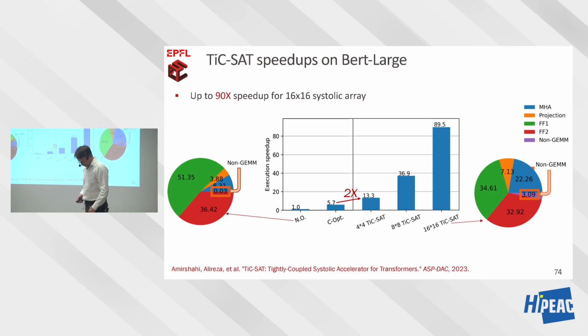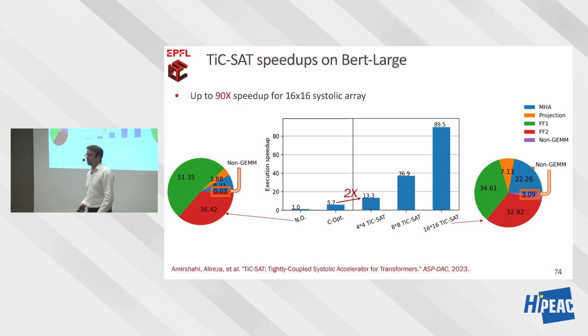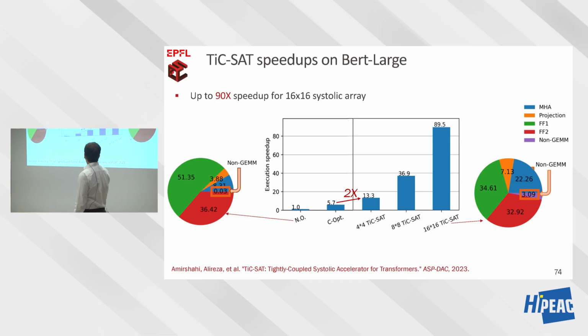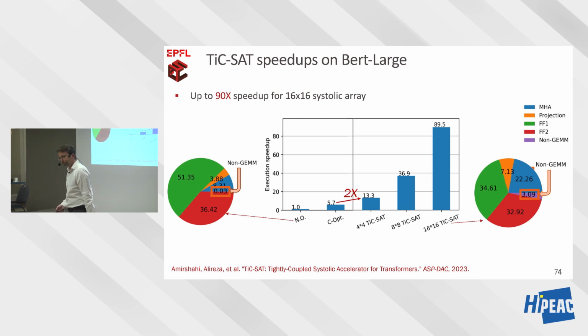How much? Well, actually, we stopped at 16 times 16 because we thought that it was not reasonable to have more than that as a custom functional unit in a processor pipeline. Nonetheless, even at this level, matrix-to-matrix multiplication is still 97% of the runtime. So if we wanted to scale more, the next thing that should have been accelerated would have been still matrix-to-matrix multiplication.